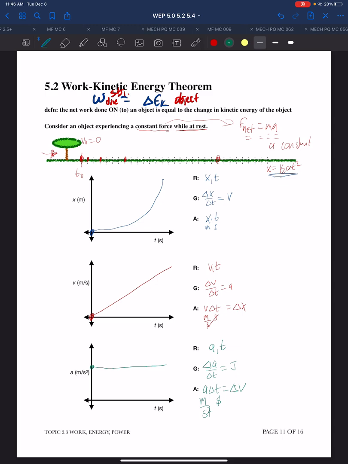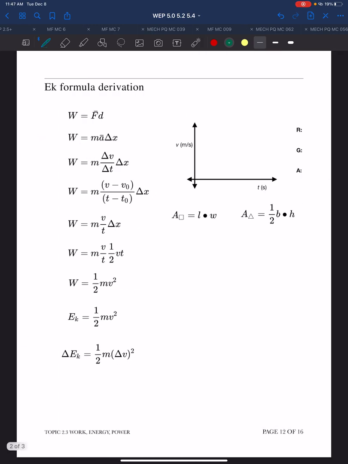Now let's see how this applies to the work kinetic energy theorem. We said that the work done is equal to the change in kinetic energy. So we're going to derive a formula for kinetic energy. It comes as no surprise that the definition of work is the average force times the distance. Since we know the average force produced the acceleration, that is equal to ma. Average force produces an average acceleration. Now, the distance is equal to the displacement because it's in a straight line, one dimension.